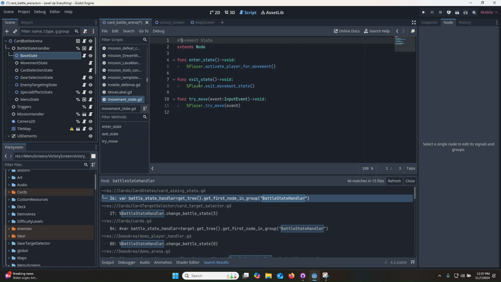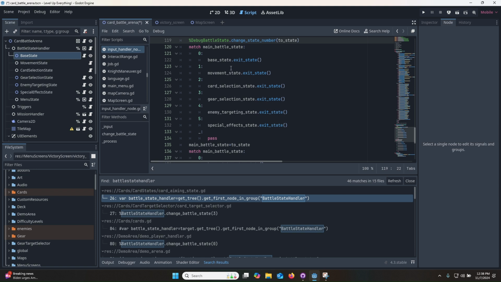For this one, if they're in the movement state and they kick out of it for some reason, maybe because they go to a menu screen, I want it to go over here and exit the movement state. So the spaces that they could move to get cleared up so that it's no longer visible on the map. That's what happens in this case.